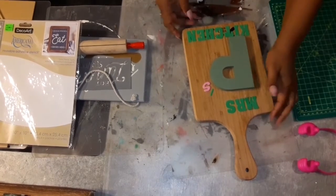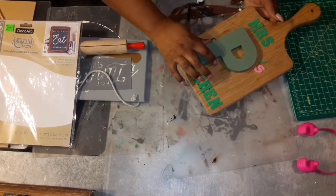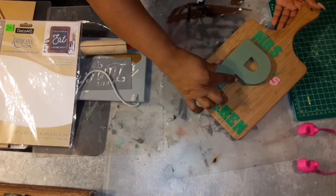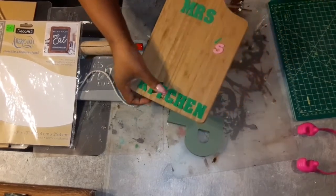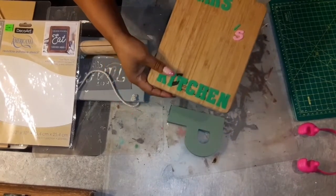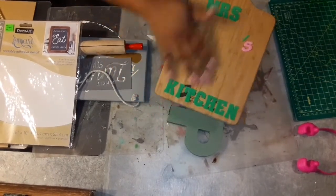So I have this little cutting board here that I got from the thrift store, and I think I paid like $3 for it. And I have this little P, and so I'm going to paint this. I've already painted my P, but I put these words on here with my little stickers. I'm not ready to use my Cricut machine yet because I'm still trying to figure it out. But so I got some stickers here.